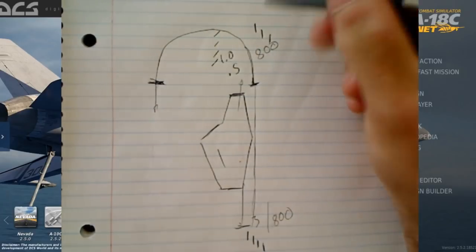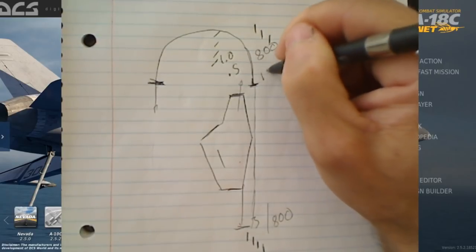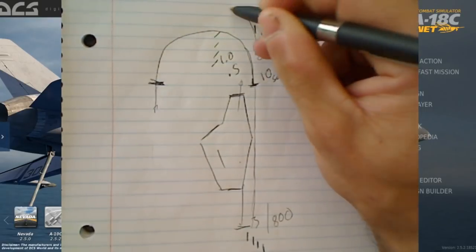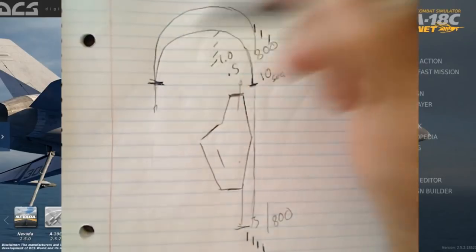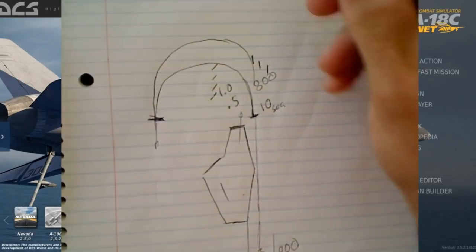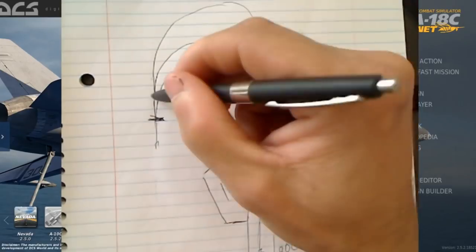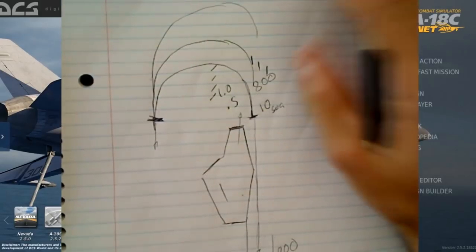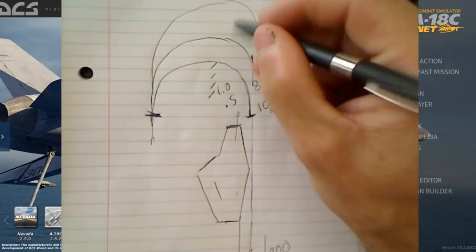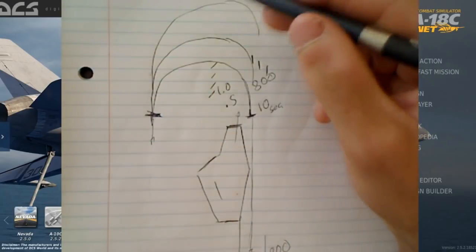Well, what'll happen is for the Hornet now, dash two will break approximately 10 seconds after dash one, and then dash two will go into the break and he'll roll out behind lead. And then about 10 seconds later, dash three will break and he'll roll in behind dash two and lead, and so on and so forth. The only stipulation is you can't have breaks past 4 nautical miles. Okay? So this has got to happen expeditiously.